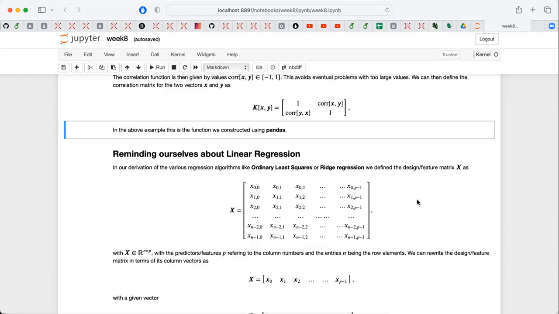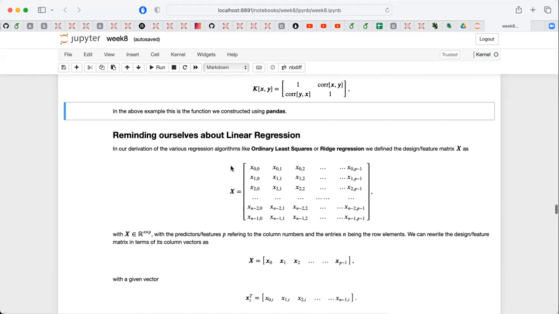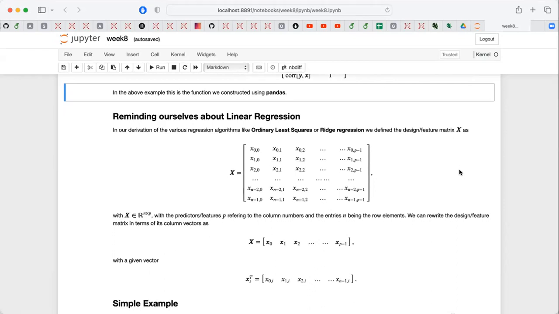So I'm going to consistently use the columns for features and the rows for the number of samples which we have. So this is our data set. Some of you are looking at specific genetic markers, and you may have a few samples, let's say 100 samples, but you may have 500,000 genetic markers. So that means that this matrix will become pretty large, and then the covariance matrix may become pretty large. In that case, doing a PCA is very useful, because you can really reduce the dimensionality of the problem.